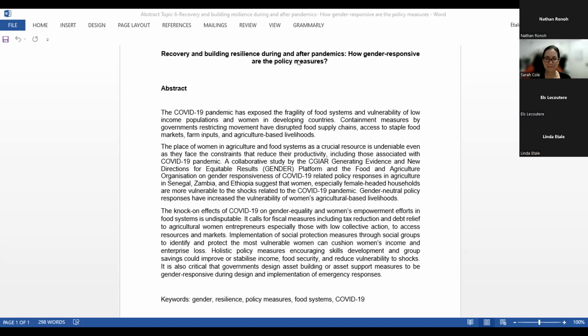Yeah, I would also avoid words like knock-on effects or holistic or it is critical. I don't know. I think you can write that shorter and more to the point. So what do you want to say, rather than using complicated words or sentences? Okay. Yeah, you can ditch words there.